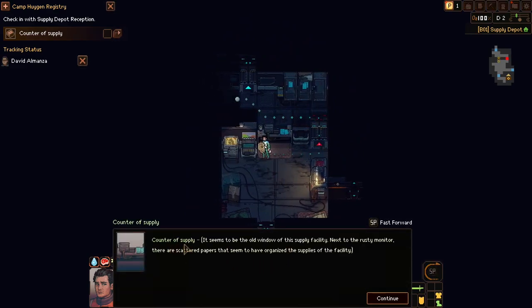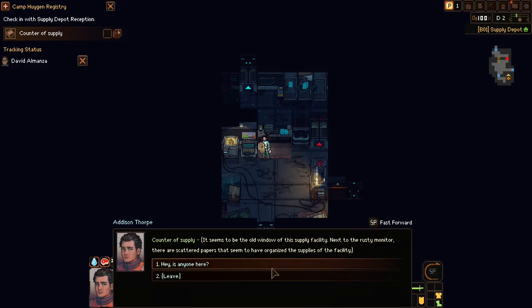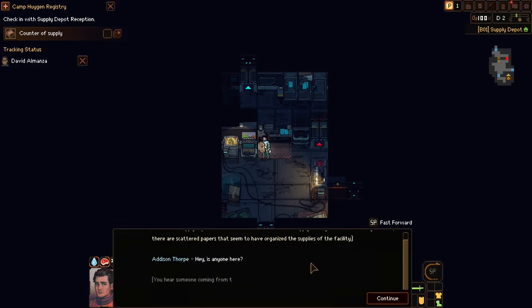Counter of supply, otherwise known as a supply counter. It seems to be the old window of this supply facility. Next to the rusty monitor, there are scattered papers that seem to have organized the supplies of the facility. Huh. Hey, is anyone here? You hear someone coming from the inside.